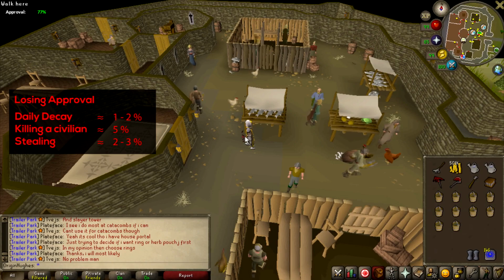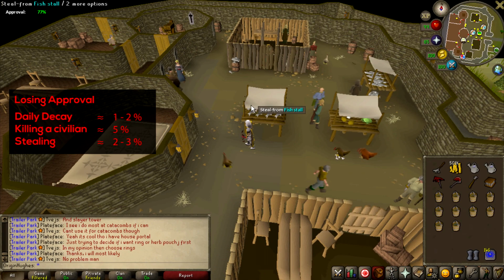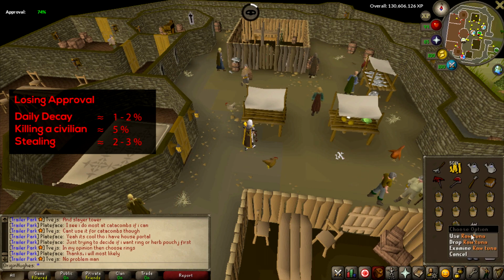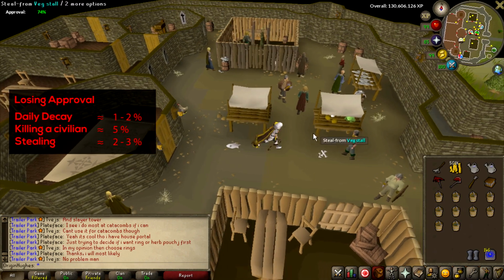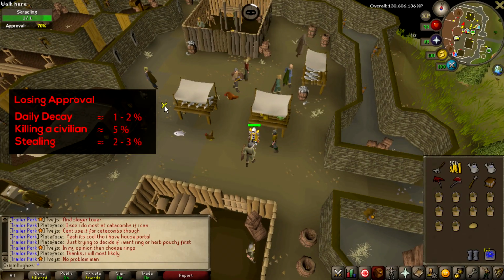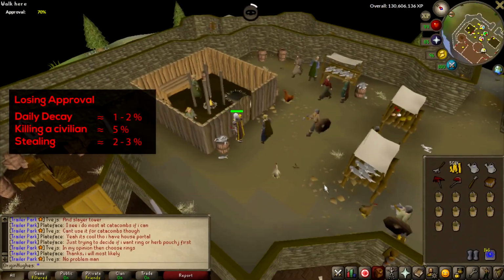The second way to get your approval down is by stealing from the stalls. As you can see, mine is currently 77. If I steal a fish from this stall, it will drop down to 74. That's anywhere between 2 and 3% per stall. Like I said, it's a very weird way of calculating it, and it isn't exact. There you go, I lost 4% that time, but usually it is around 2 to 3%.